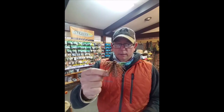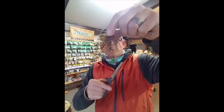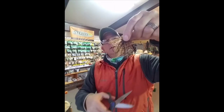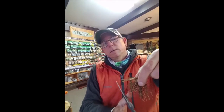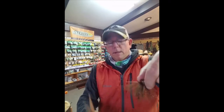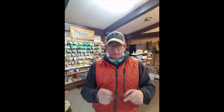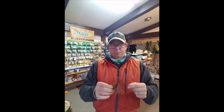Well, the reason they do that is, this is obviously the jig, and you can see right out of the package I've trimmed this. If you notice, these couple long hairs I missed. So I like to trim it at a 45-degree angle like this. And what that does is allow these legs to stand up out away from the body more. They give it to you with the full body length on there, and a lot of people don't realize that they're actually designed to be trimmed to suit you. So go ahead and experiment with that.